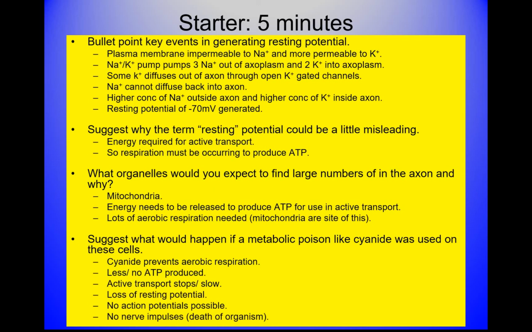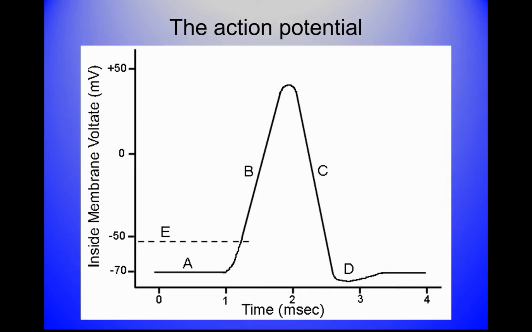So let's have a look at what we mean by an action potential. So I showed you this graph last lesson, we had these regions, we're going to look at these. So the key thing here is we've got this change. Here's resting potential. We've got this rapid change. We look at here, this is milliseconds, this is thousandths of a second. So within basically 2 thousandths of a second, you have had this rapid change from -70 up to about +40 if you look across the scale, and then returning very quickly back, actually going slightly more negative than resting potential, and then returning to resting potential.